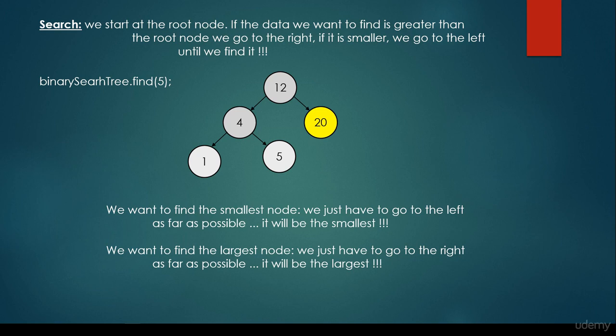And again, I don't want to repeat myself over and over again, but it's very important: why is it good to construct a binary search tree? Because we came to the conclusion for linked lists that, okay, if we are looking for an item, we have to iterate through the whole list in sequential order, and that's why the search operation for a linked list was O(n), so linear time complexity. And we had the intuition that, okay, maybe if we use binary search, like we have used it for sorted arrays, then the search operation will be reduced to logarithmic time complexity. And basically, building a binary search tree is something like a sorted array.